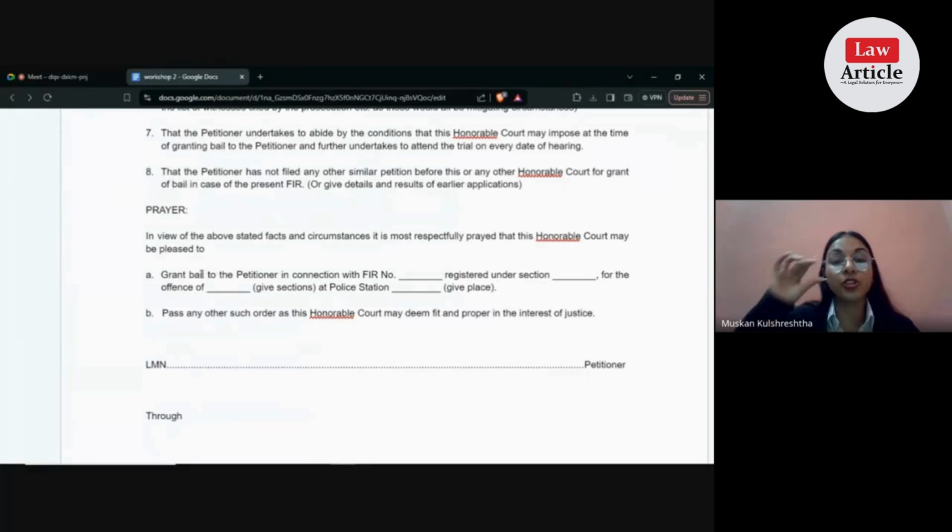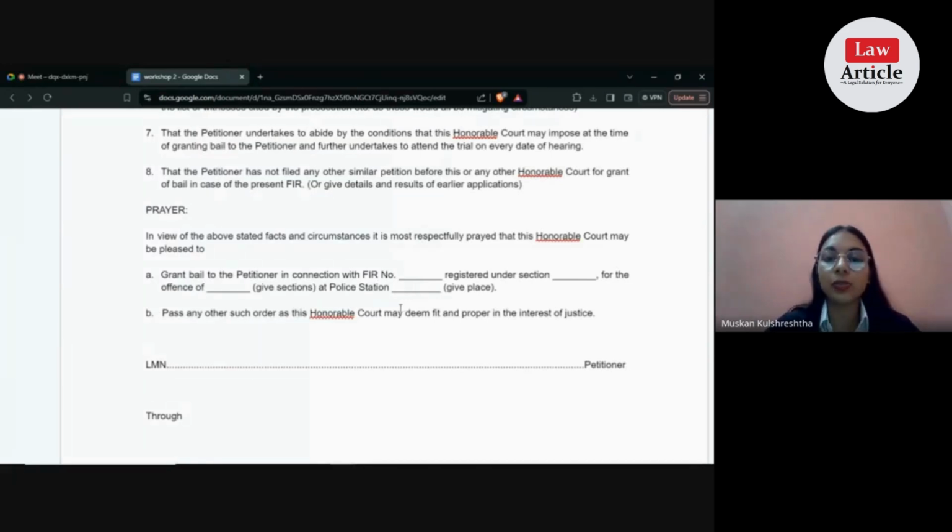Of course, your primary intention is to get bail, right? So your petitioner should be granted bail on FIR number this, registered under this specific section for the offense of this specific thing. Give sections, of course, at the police station of the given place.